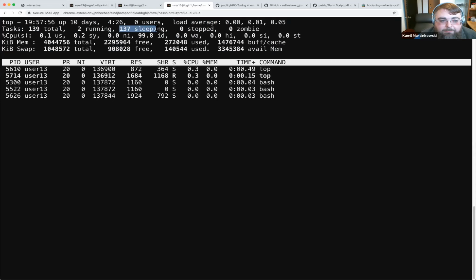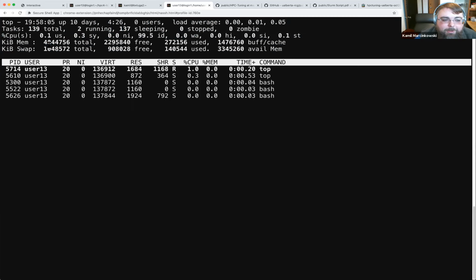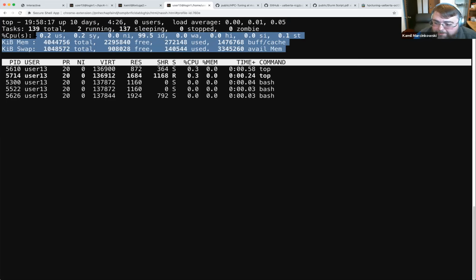Most of them are sleeping, so this machine isn't doing very much. We can see how much CPU time, how much CPU there is. We can see its total memory, its free memory, what's used, what's available, and so on. So the top command gives you a lot of information on the Unix system.